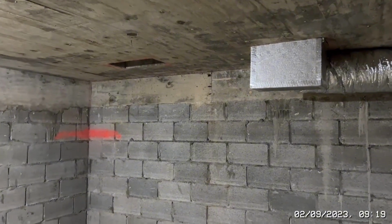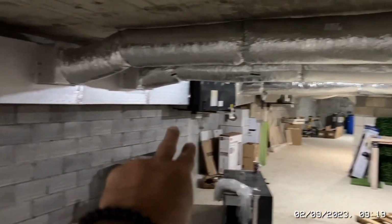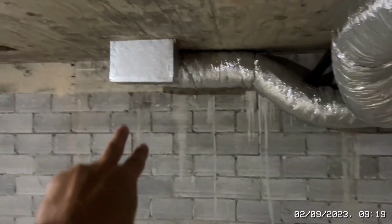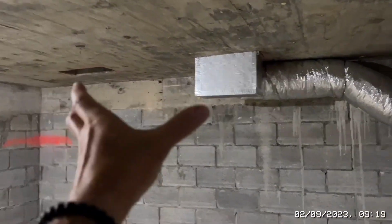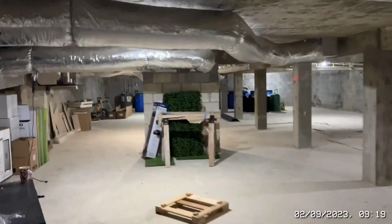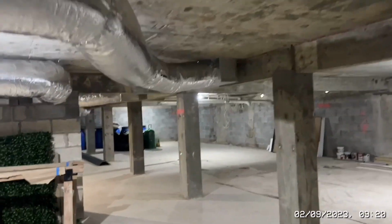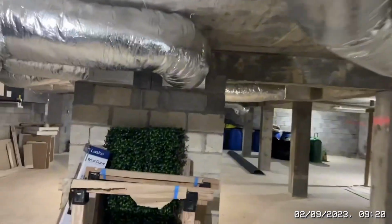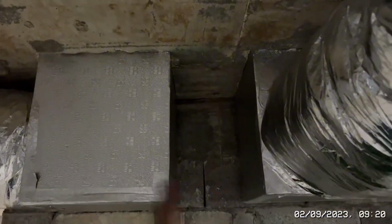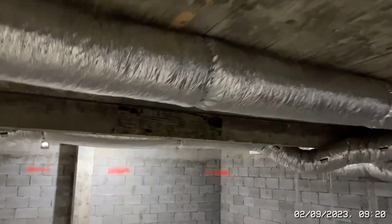So the second option is to run from this box 2 ducts underneath here all the way along and turn this one and this one into 2 returns and keep these 3 as they are, which means you've then got 4 returns and 3 feeds. Third option, which is the messy hard work option for me, is cutting this out and making this one big return, keeping the 4 feeds as they are. So that's the option at the moment.